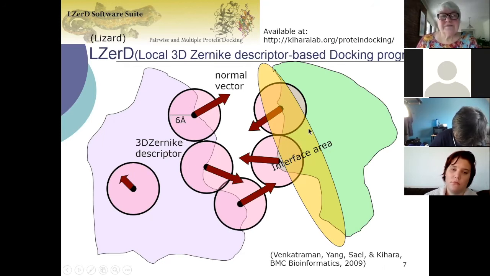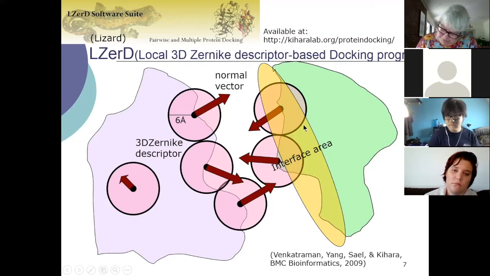And so what the scoring function is trying to do is to find the poses. A pose is scored based on how the normal vectors are pointing at each other at close to 180 degrees, and then how well those local landscapes fit each other. It also tries to maximize the interface area. And if a pose has too many atom clashes, then those poses are rejected.